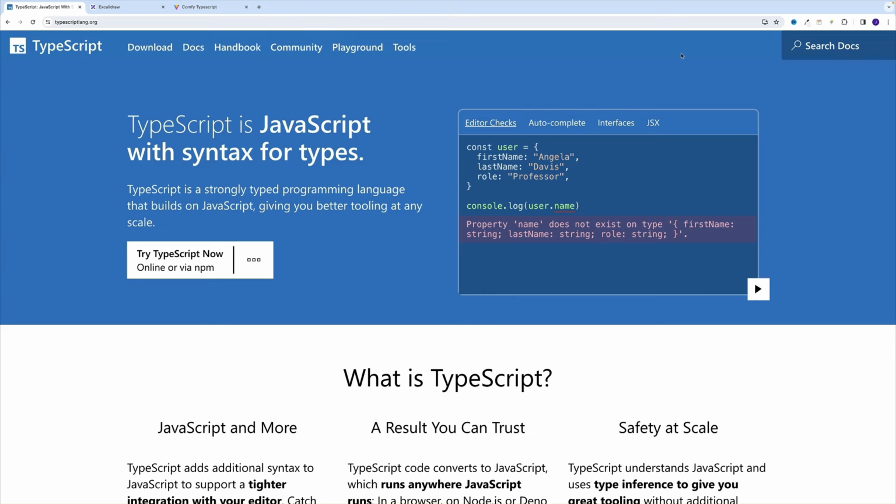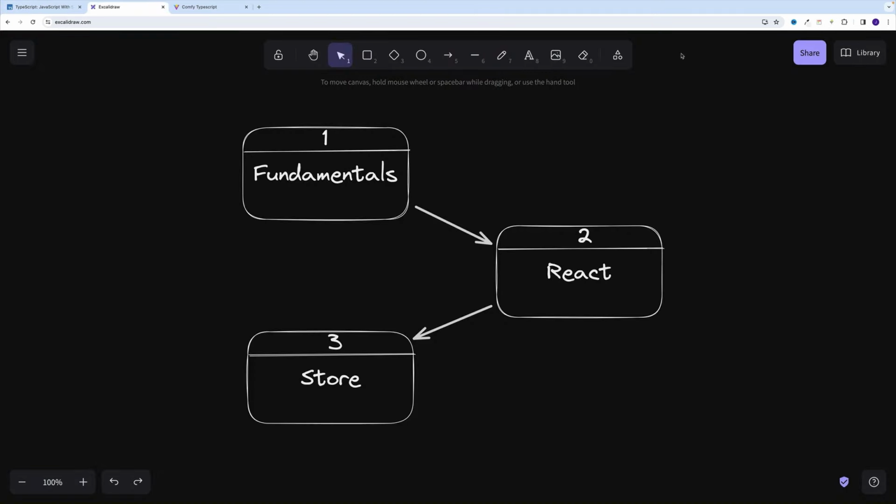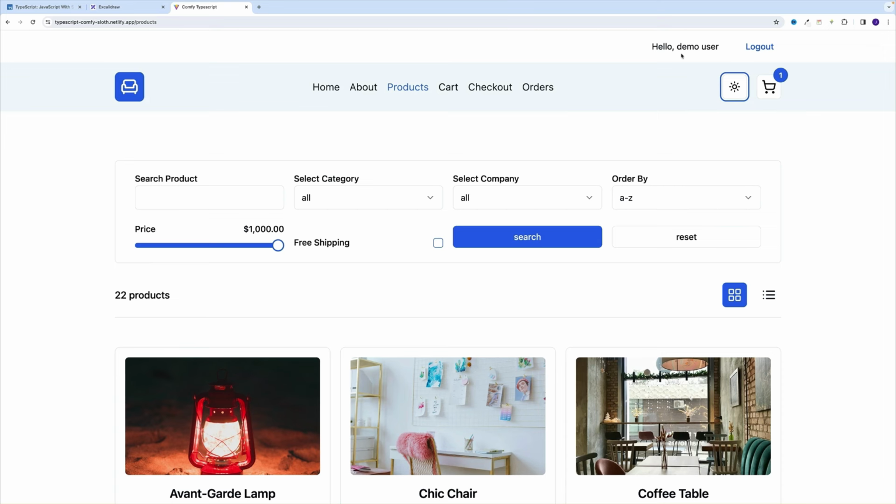The course consists of three major parts. First part, TypeScript fundamentals, where we'll explore basic types, interfaces, classes, generics, and rest of the good stuff. Second part, React and TypeScript, where we'll integrate TypeScript into React projects, create typed components, and manage state with TypeScript. And the third part is where we'll put our TypeScript knowledge to good use and build a modern store application with TypeScript, Shadcn UI, and React Router.